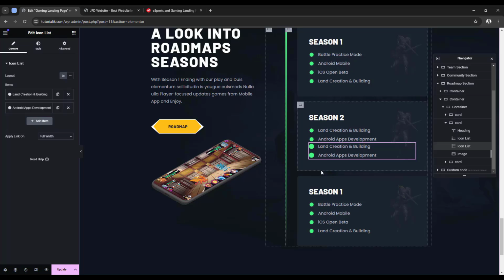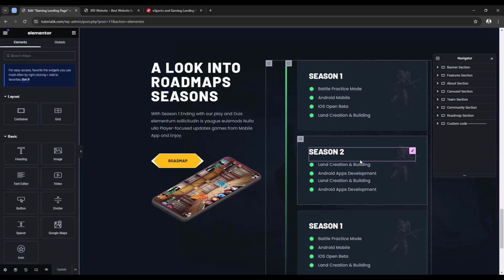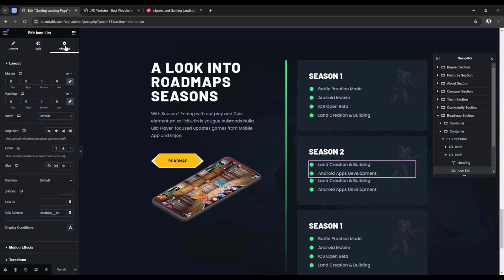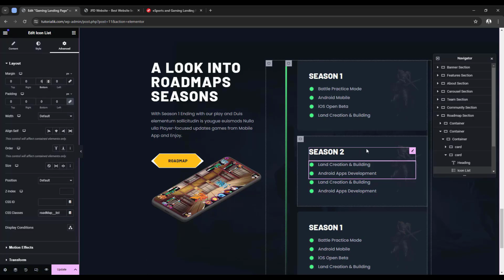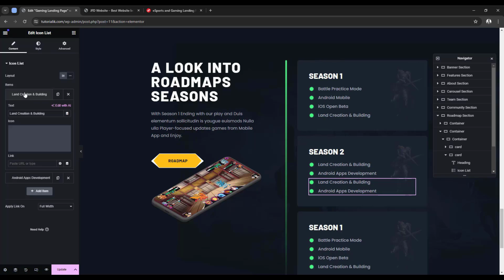But as you can see, this 2 icon is bigger than this, although every property is the same as this one, but it's like a small glitch. So we can just simply click on update, and then if we refresh the page and go down there, we can see the icon just matches with the size. Then I'm gonna grab this first icon list, and under the advanced tab on the margin I'm gonna unlink this first, and on the bottom I'm gonna add some margin of 6 pixel, and it will be nice like this. Then on the second icon list I'm gonna change the text.